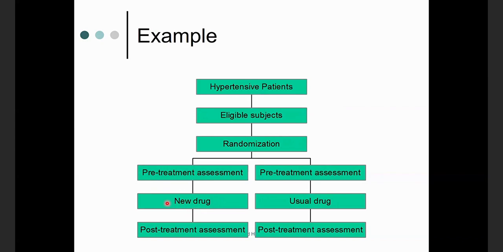This time patients still come, right? Patients come for baseline. Patients come when you give the drug, because you cannot give the drug only once, right? You need to give it many times. Then you can see whether there is an effect or not. So give the new drug. After that, measure again. After that, patients are fed up already because they need to come to hospital every time. And then sometimes they see, oh, I already got the effect. My blood pressure is low. I don't want to come anymore. So the patient is lost to follow up.